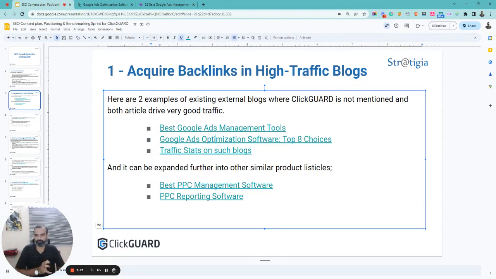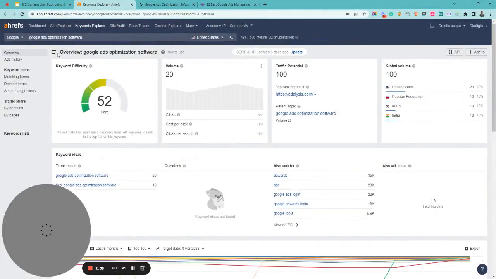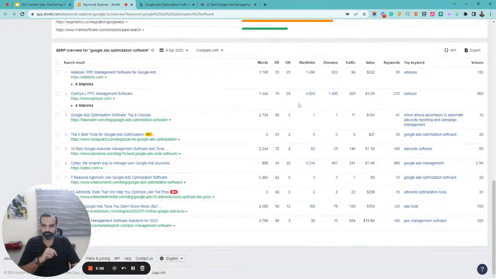We also help with optimizing the overall campaign, and to give you an overview, the traffic stats on these blog posts. For example, Google Ads optimization software. If you're looking there, we are also present, ours is ranking over there, but there are others as well which are driving some good traffic, like this one, and there are others as well.